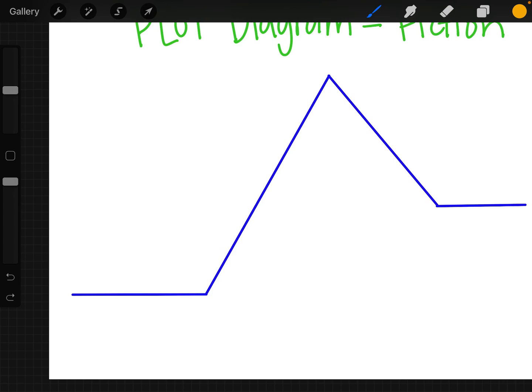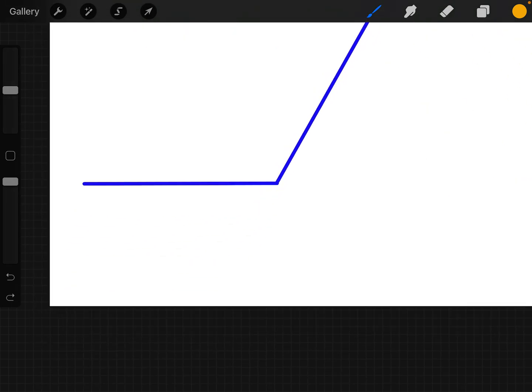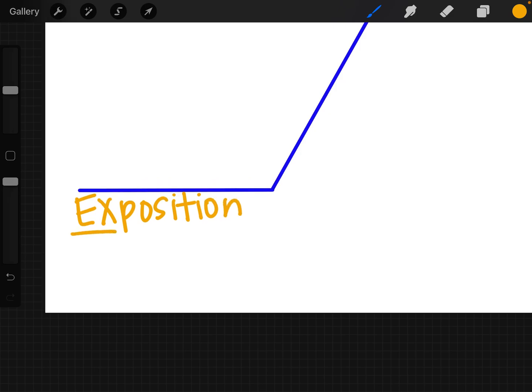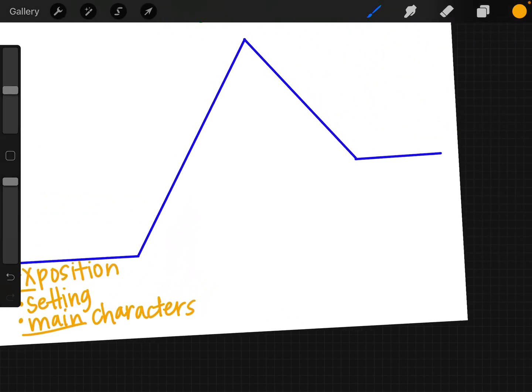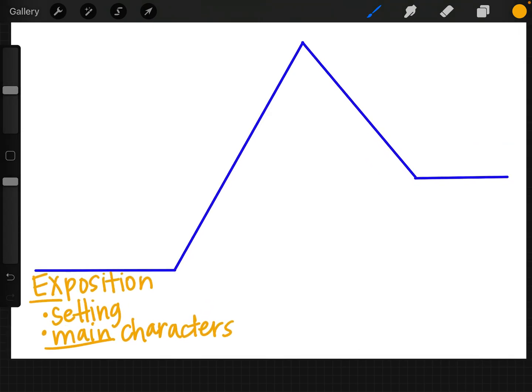All right. On the left-hand side, under that first long line, we're going to write this word, exposition. Exposition. Ex is a prefix which means out of, okay? So out of all of the different parts of the story at the very beginning, it's really critical that we find out the main setting or one of the main settings as well as the main characters. Don't just write characters. I want you to write main characters because you might meet lots of different characters as we go along this journey through the story and the plot line. But at the very beginning, we at least meet one or two main characters, okay?